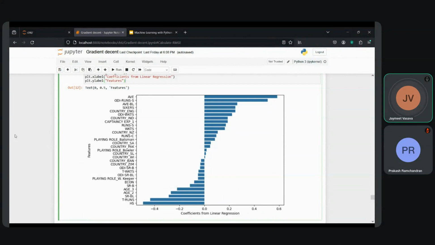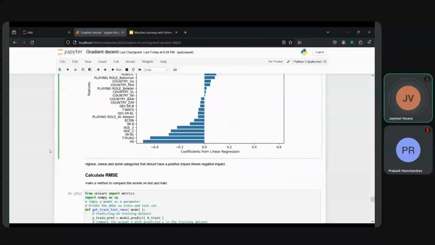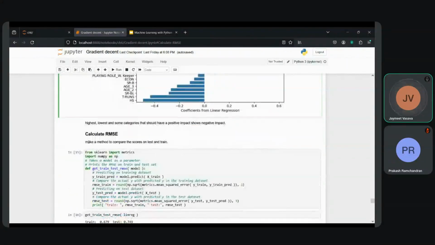Whereas you can see that high scores, HS, and test runs, T runs, are negatively impacting the selling price according to the model, which should not be the case but it's being so because of the multicollinearity. So we'll be calculating the root mean square error.